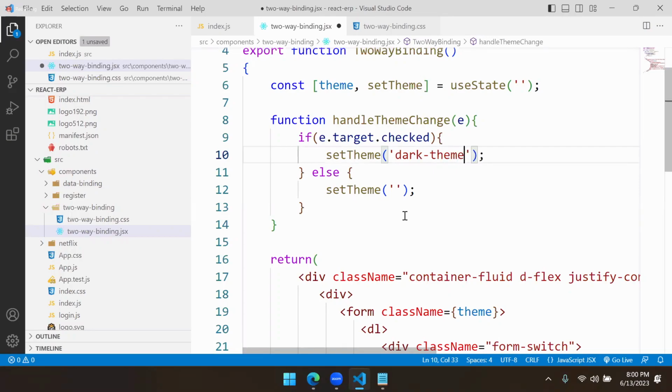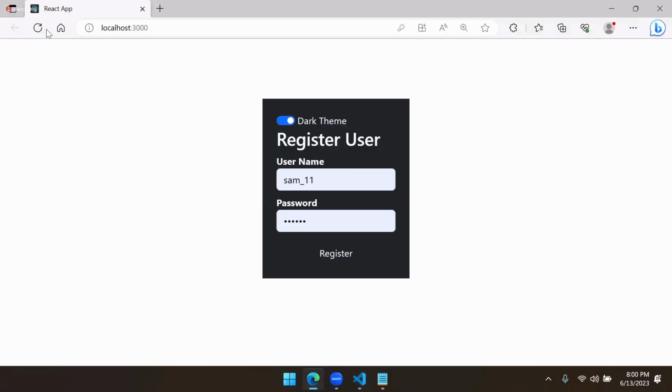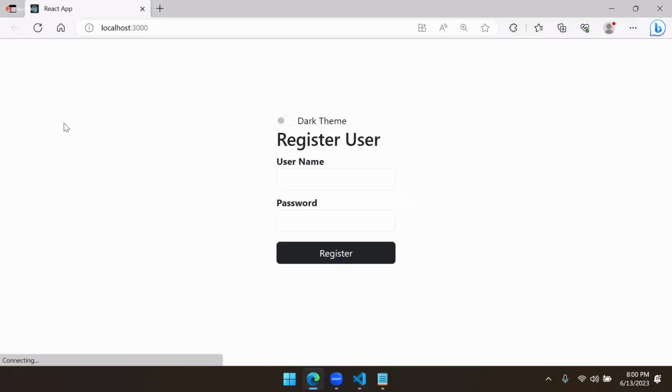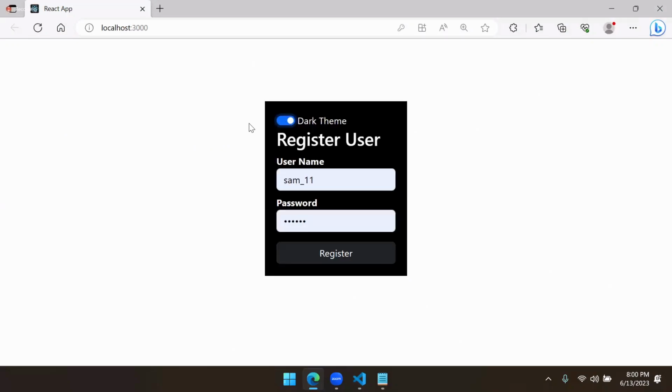Dark theme class should apply. That means this is not a Bootstrap class now. This is our own class. We are creating one class and we are applying. That means now what will happen again here? When I refresh this and I select this, then it will be in dark theme.